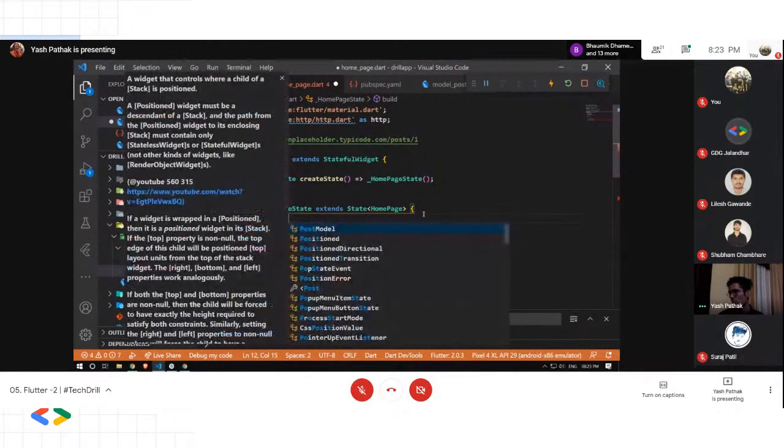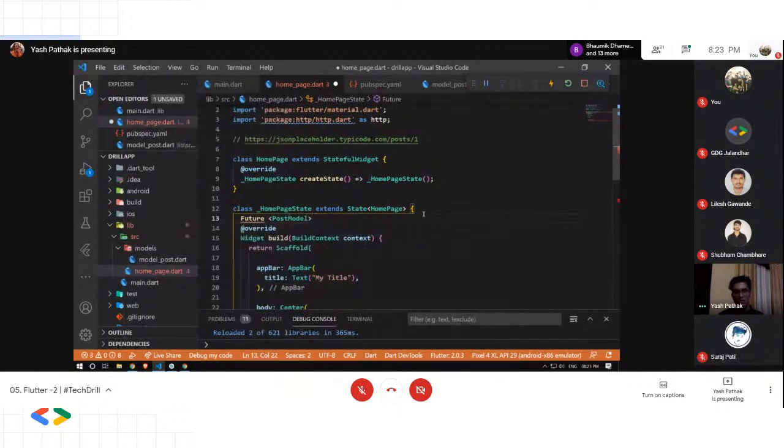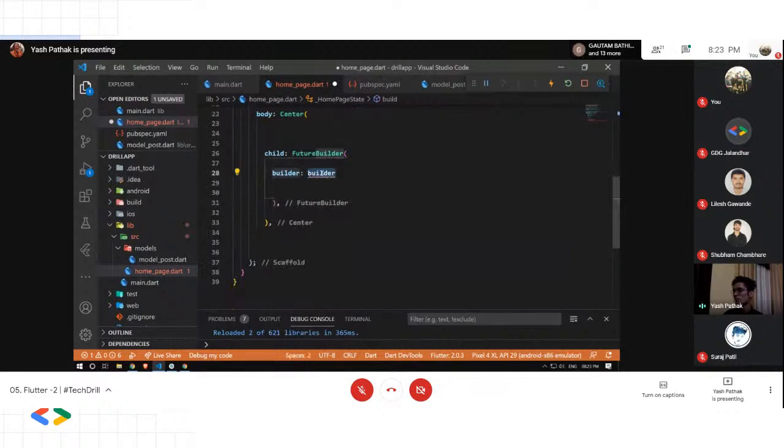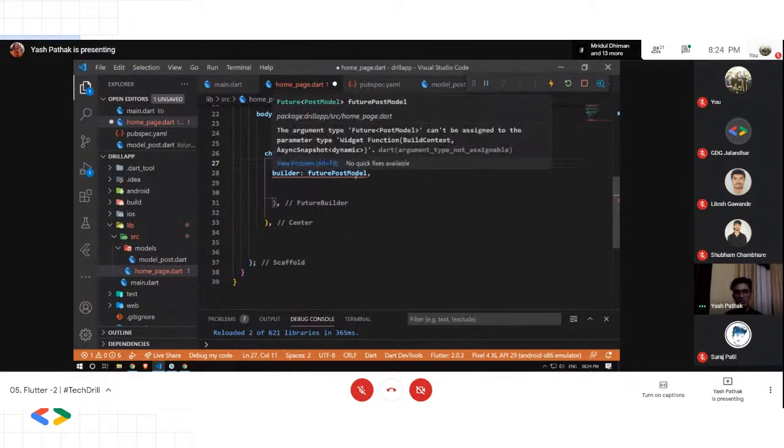It will contain post model. Okay, and I will call it future post model. Okay, now I can copy this. I can come down. I can paste this here. Cool. Not an issue. We will be done with the error as soon as possible.